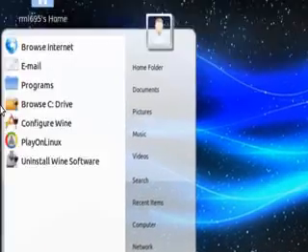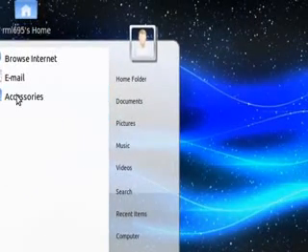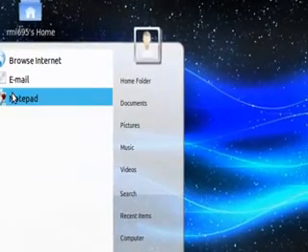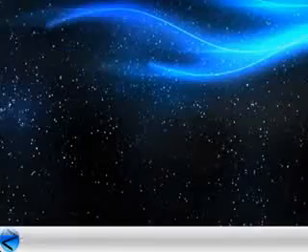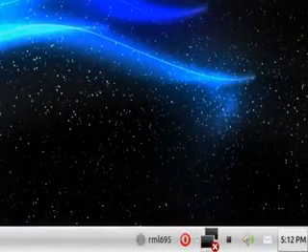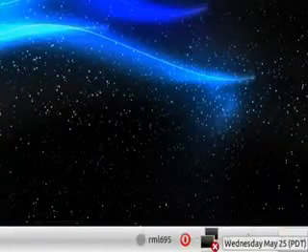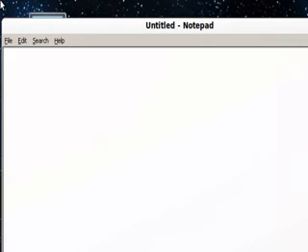Wine allows you to run materials on your Linux system that are Windows based. So we can see we have Notepad here. And here's your Microsoft Notepad.